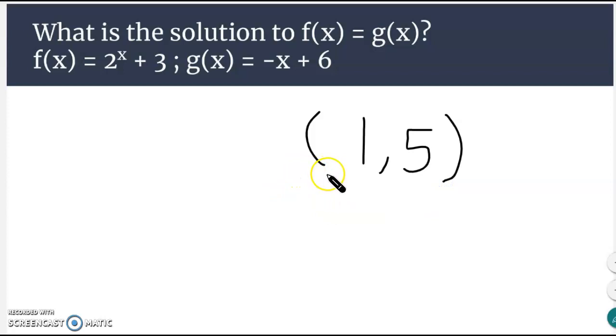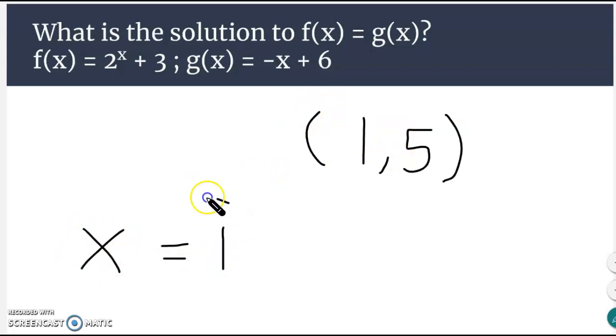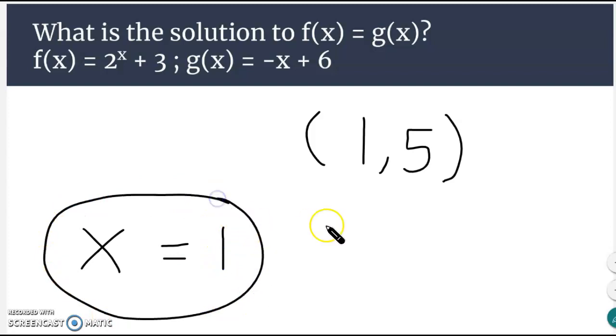And we say the solution to f of x equals g of x. That is the point of intersection. But we really want to focus on a question like this: is x equals 1? That's showing where it is. X equals 1 solves both systems. It makes both of the y values, or f of x, g of x, be the same value. So it's kind of like saying, where does 5 equal 5? Where do the y values equal each other? They equal each other when they both are 5, and that's occurring here at x equals 1.